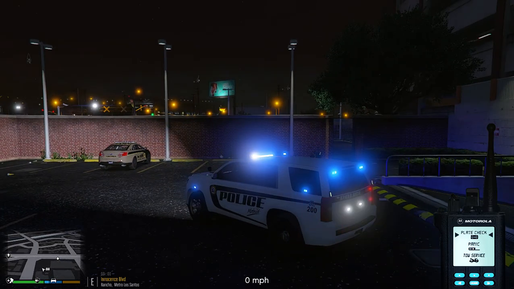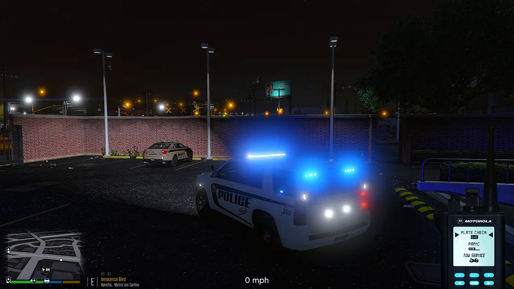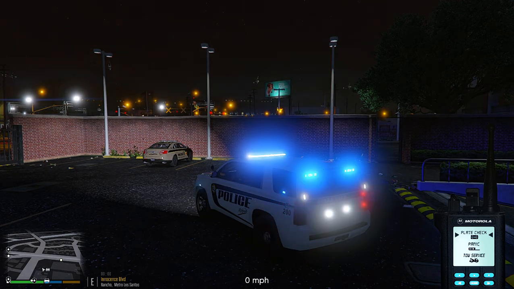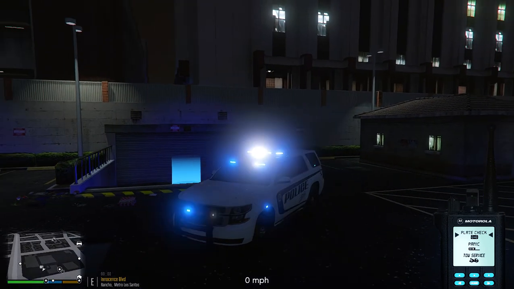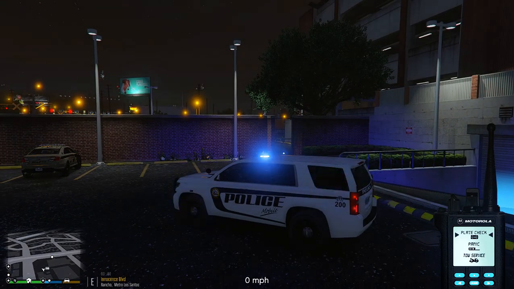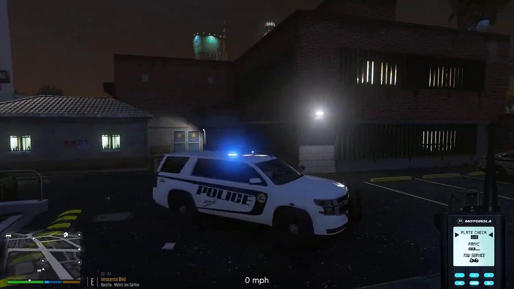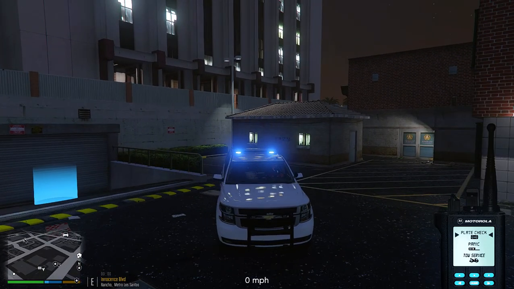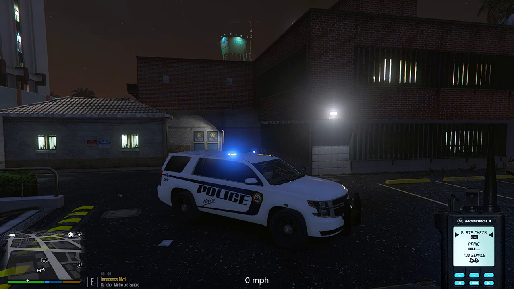And I actually got it going in the right direction this time. Let's see. Basically like a floodlight. So we can turn that off. And then it's back to like that. And then if you turn everything off, we got cruise lights. So yeah, that is it.